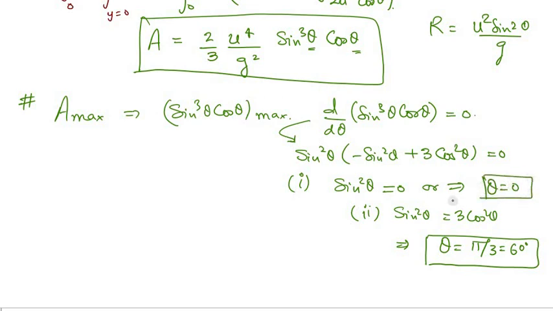When theta is equal to 0, the area would be maximum for that velocity u, because it gives some x-directional motion, and x into y would be the total area. So that is the trivial solution that we are going to discard here. So your theta will be 60 degrees. At a 60 degree projection angle, your area will be maximum. At 45 degrees, your projectile range will be maximum. At 60 degrees, your area will be maximum. You can put theta equal to 60 degrees and find what the maximum area is.